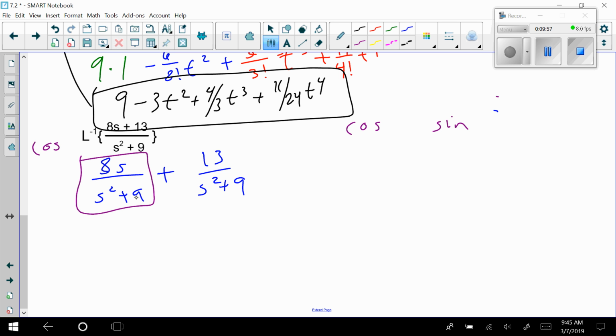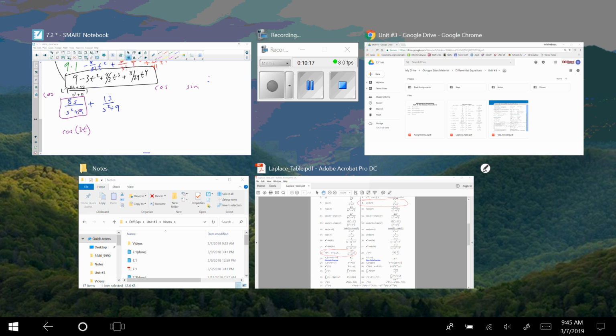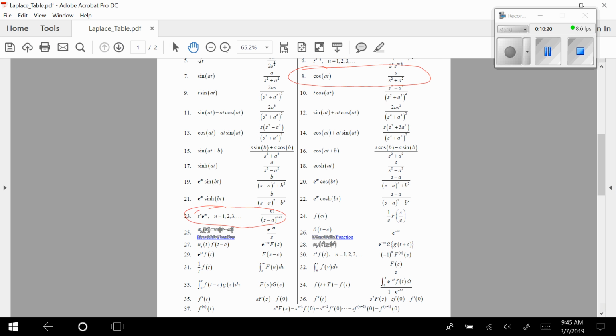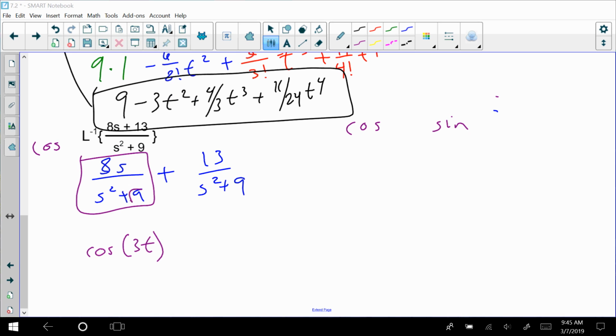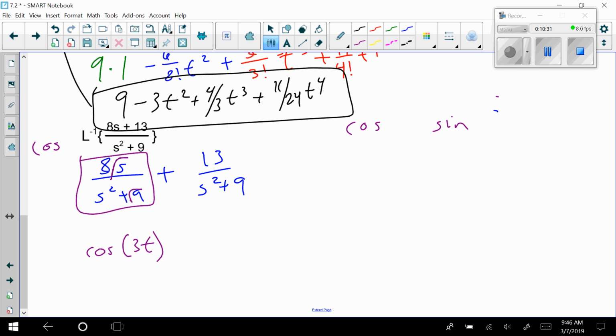Well, I know that it's always the square root of this 9, whatever the cosine of 3, whatever it's supposed to be. So in this case, 3t. But the problem here is should this 8 be up here with the s? If we look back at our tables, the cosine one I still have circled here, that's s over s squared plus a squared. There isn't a single number up there with that s, which means this 8 would have to be isolated out of it. I just care about this. That would become this thing down here. The 8 would have to get dropped down out front.